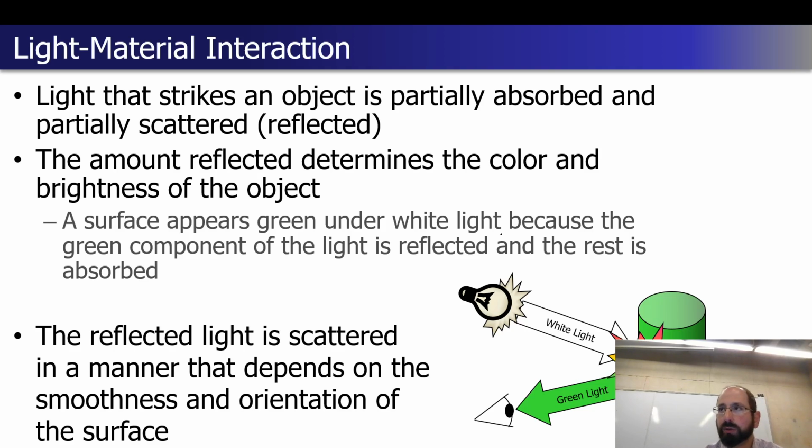Kind of covered this just to make sure we're all on the same page. We have the light material interaction, and understanding that this at least happens is necessary for us to do even this local rendering approach, lighting approach that we're interested in here. We have light that strikes an object, some of that light gets absorbed and some gets scattered. That's due to, I think all we can say is the material properties of the object. It's back to why is the sky blue? It's because of the optical properties of the molecules of air in the sky that cause the blue light to get reflected, scattered, and the rest of the spectrum of light to get absorbed.